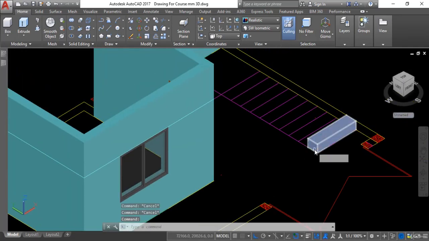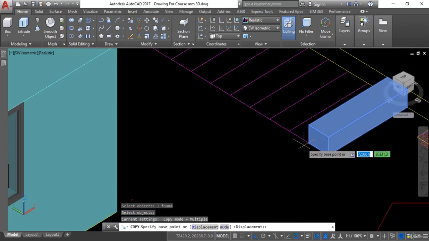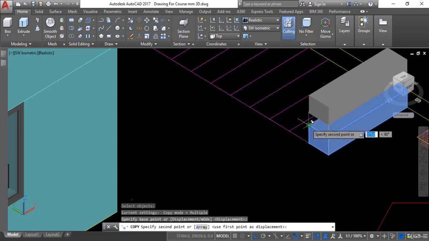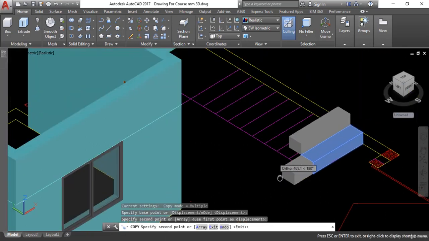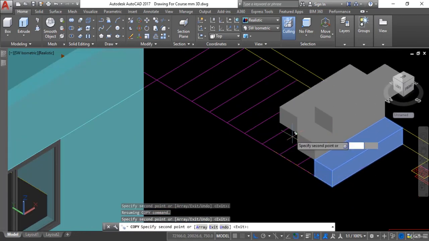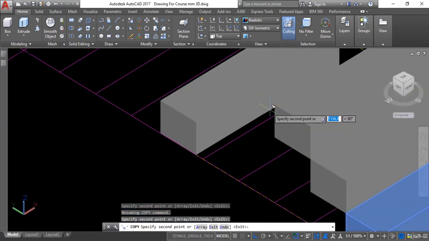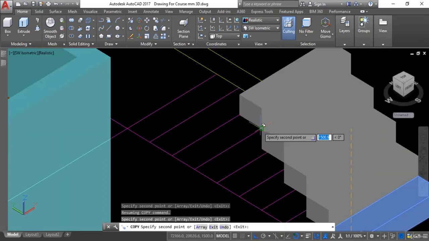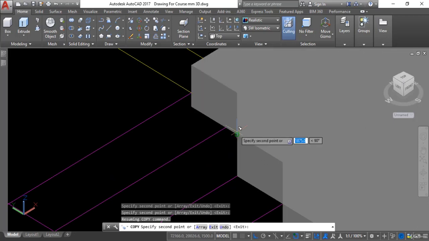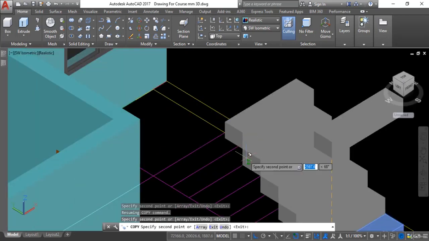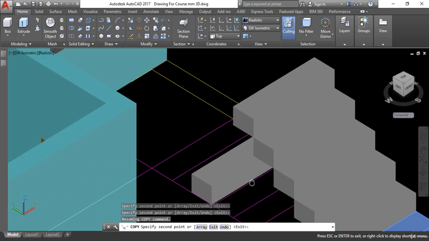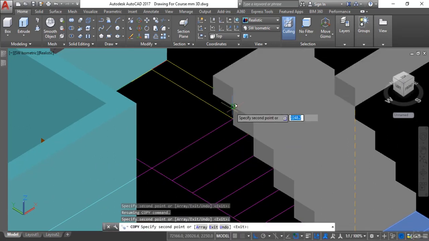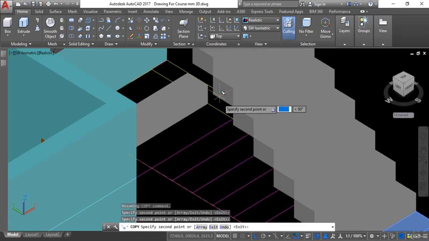Let's see how to do this. I will take the copy command and hit enter, then I will copy from this point, and I will copy it here on the top of this. Like this. Again on the top of this, 1 2 3, then 4, then 5, 6, then 7, and then 8.